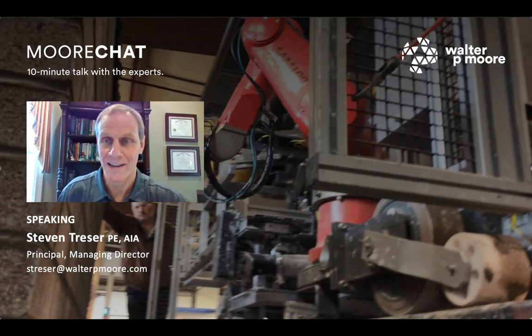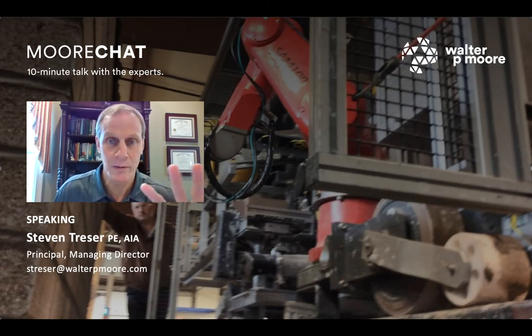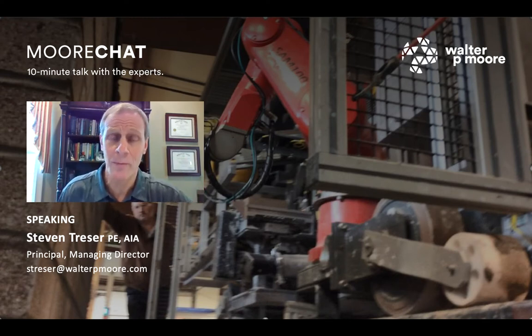Amos asked how many masons are required when the robot is employed in the field. There were four to six, averaging five or six conservatively. One issue when the robot was first proposed was concern about taking jobs away from masons. In reality, it used as many masons as a typical crew would need — it was just five times faster than one crew. With two crews it was roughly two and a half times faster, but everyone was pleased with the end result.